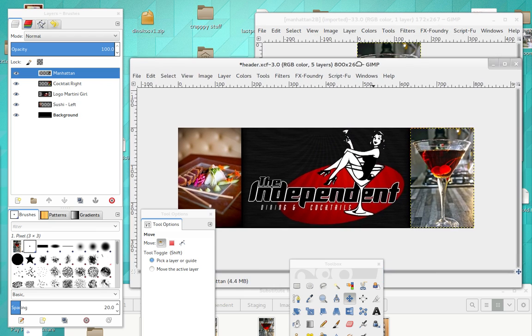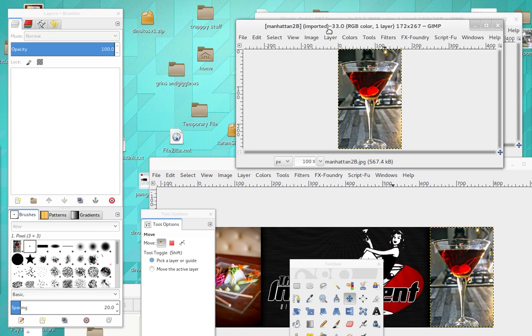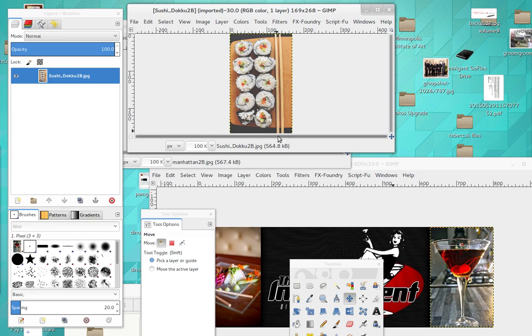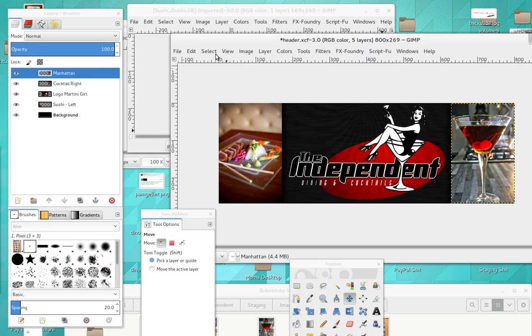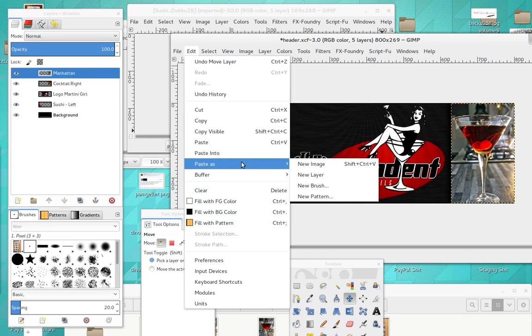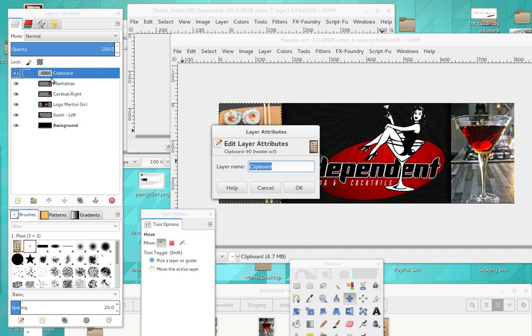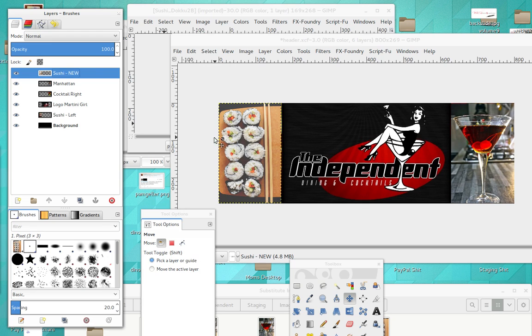Now, the same thing with sushi. I didn't like the sushi one, so how about a different sushi? Well, I downloaded a sushi and then I edited the shape and the size of it so it would be a perfect set. Copy, and the exact same thing on top, paste as a new layer. But we have to make sure we name it too. Sushi new. And I don't have to do resizing. I can just leave it there. Maybe poke it across so it gets rid of the edge.